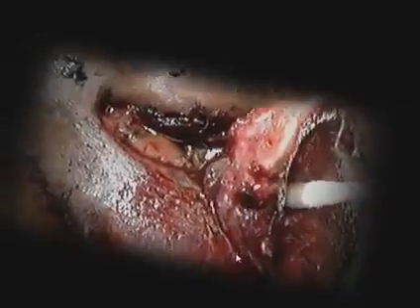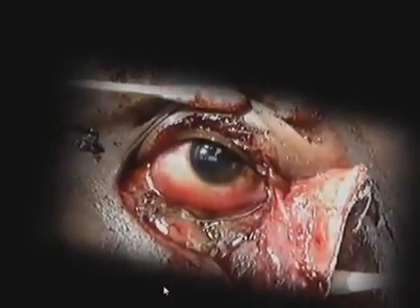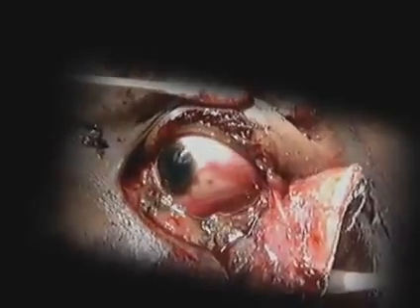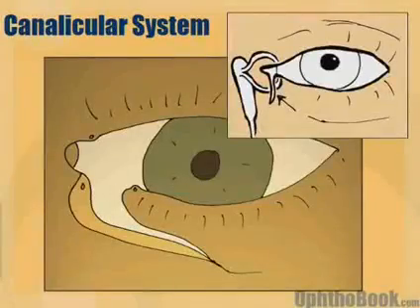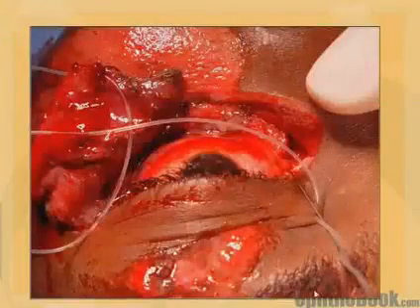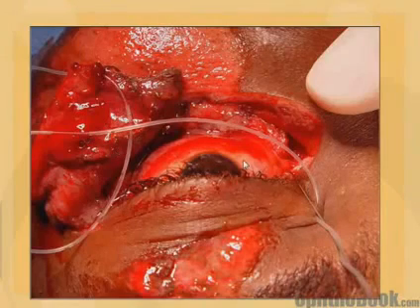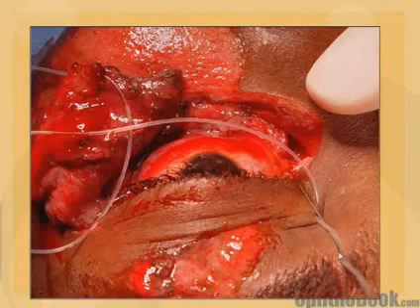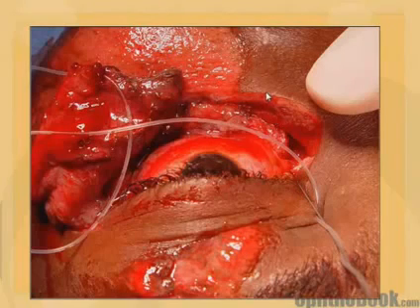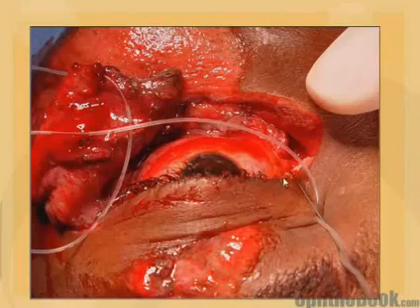My little monocanalicular stent is probably not long enough to do that successfully. Of course, the eye is intact here. And so in these more complicated cases, we'll do something called a Crawford tube. A Crawford tube is basically a big long silicone tube like an angel hair pasta attached to 2 metal probes. We basically run those probes through the canalicular system into the nose, and then we run out through the lower eyelid, out the punctum, into the punctum of the upper eyelid, back into the system, and basically you make a big loop. And so you'll see what that loop looks like in a second. This is the same patient.